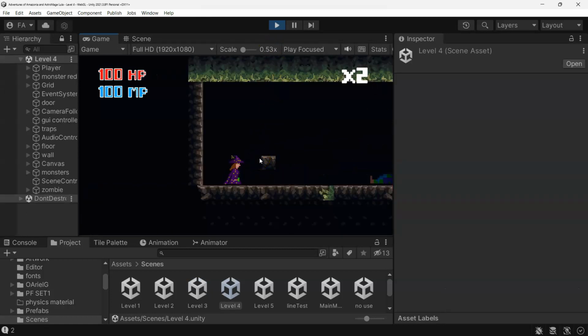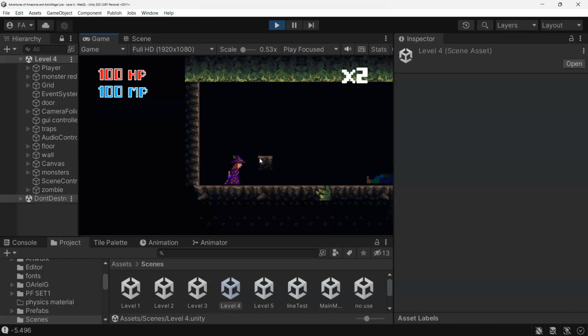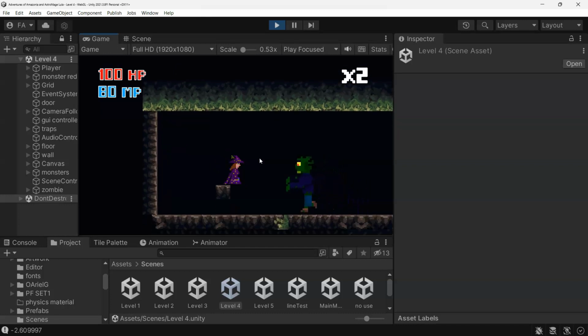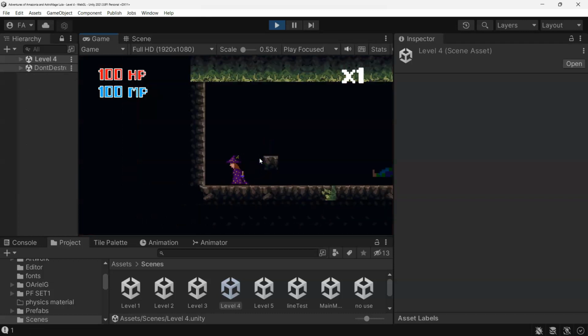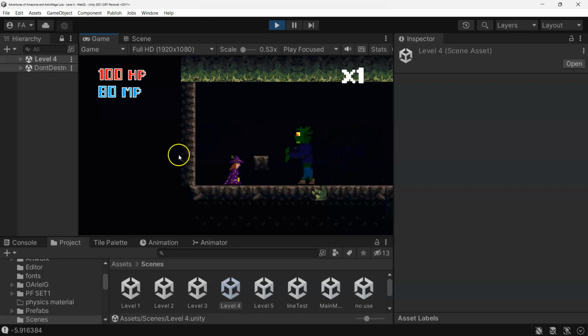In this level, I created from scratch a zombie who's just lying down on the floor. As soon as he gets too close to her, he's going to come back and get the living. So check it out. As soon as I get closer, he gets up and starts marching. And when he gets within a certain range, he starts doing damage. Maybe I'll show you how I did that later on, but it's a cool little thing, and it's all based on the animation. So that's one little monster I got set up in the other new level.